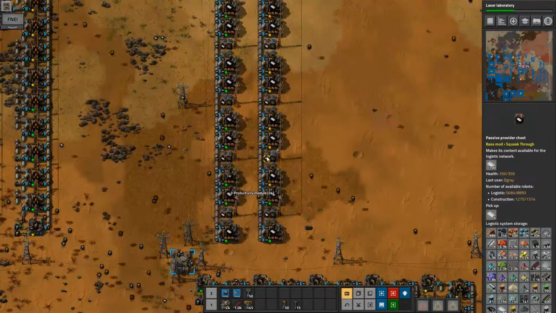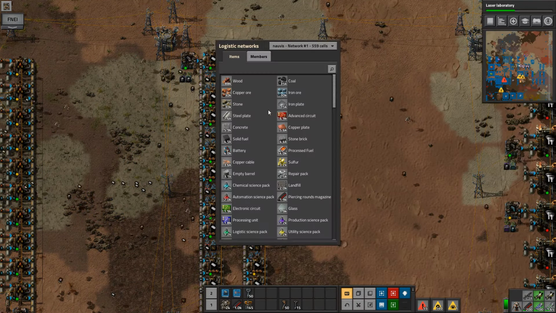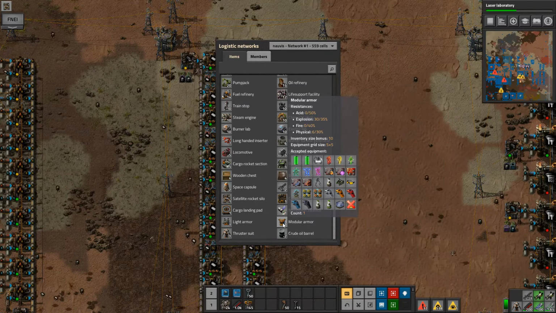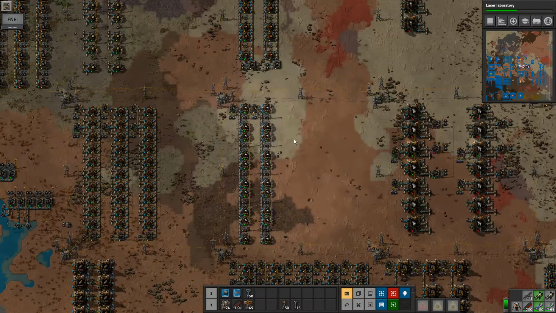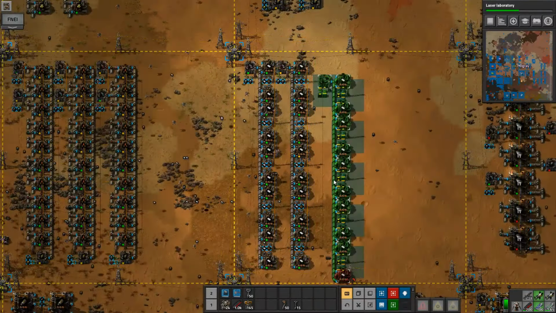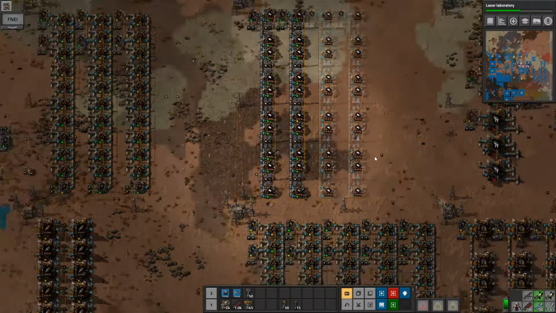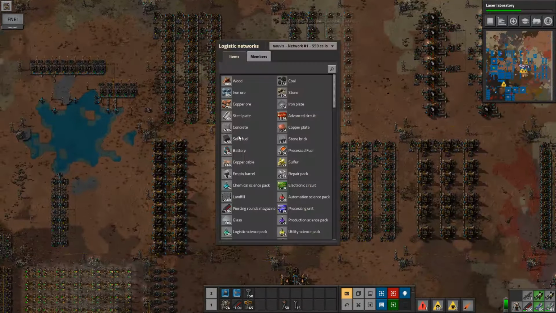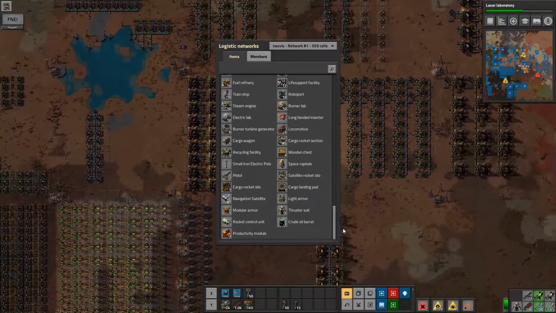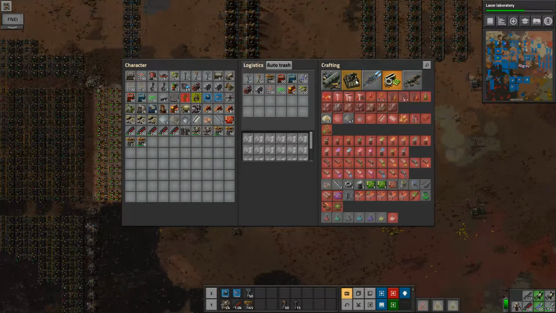And then we'll just expand it over one, just to make sure we have enough for everything we need. Let's just expand it a small amount. Just give me 2 more plastic, so we have some for the future. And right now the base is running extremely well. Everything's producing at a very nice rate.